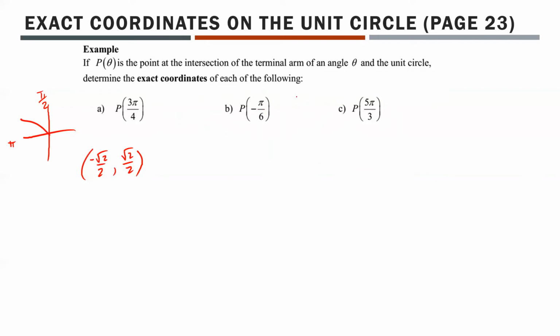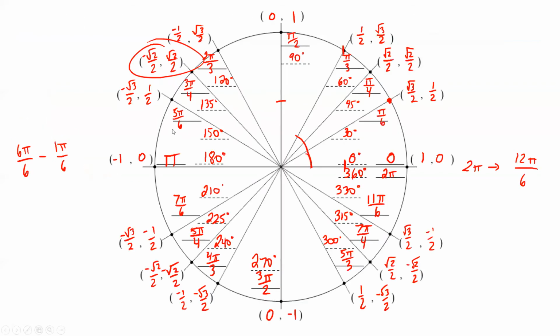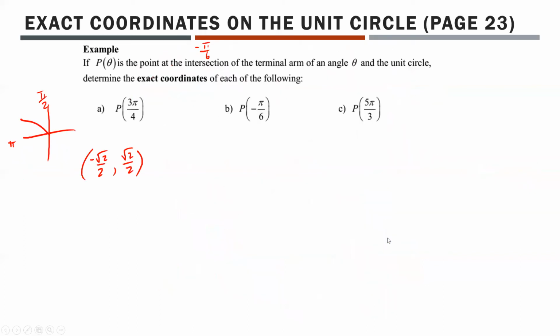This next one, I don't like how they've done this here, -π/6. When you have a negative angle, that just means you're going clockwise rather than counterclockwise as you usually would. -π/6 just means you've gone down into quadrant 4 by π/6. If you look back at this, going down into quadrant 4 by π/6, would be this angle right here, the 11π/6. So those would be coterminal. In other words, they have the same terminal arm, they just have a different angle value, right? Notice though the coordinate, √3/2, -1/2. So we can just say √3/2, -1/2.